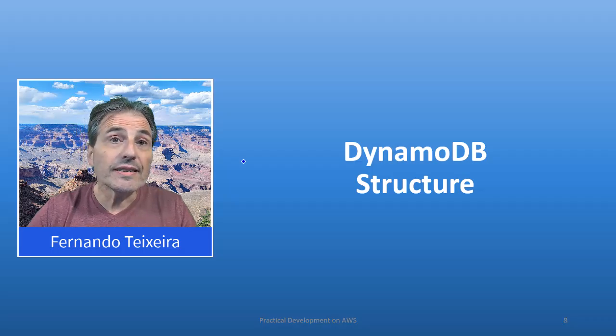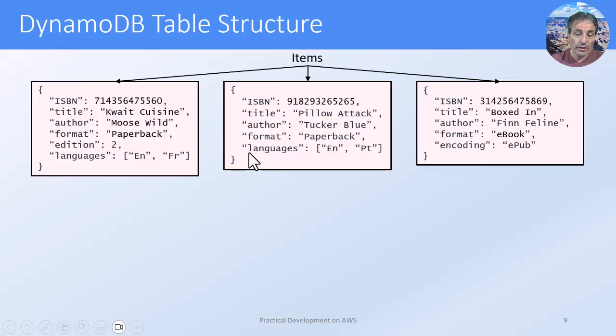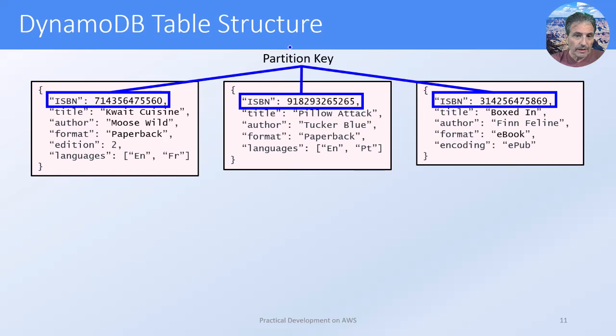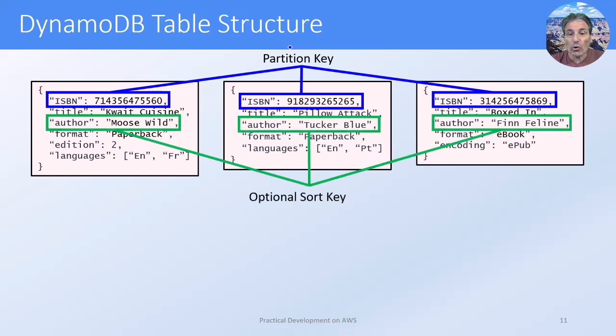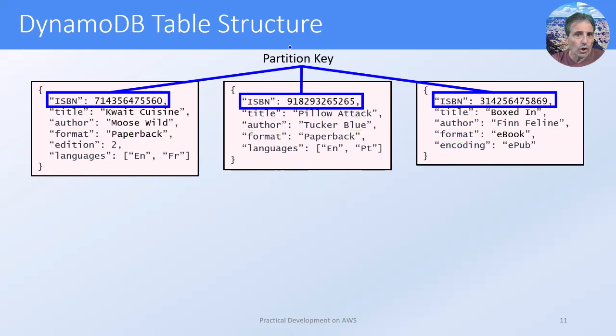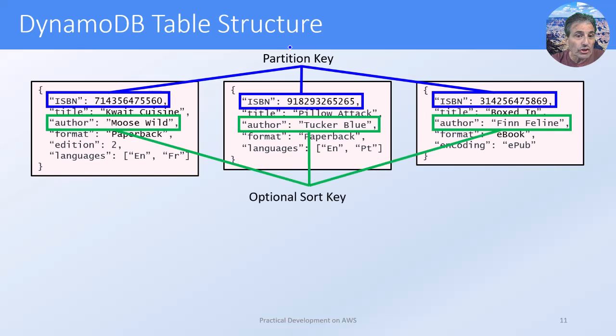Let's take a look at this DynamoDB table structure over here. In DynamoDB, I'm not going to have those rows and columns. I have items. And those items are going to be made up of attributes. Now, in those attributes, I have one very important one. That's my partition key. We're going to see why coming up. And I can have another, optional, special attribute called the sort key. Now, sometimes I only need a partition key, and that's going to be enough to be unique. But why is this partition key so special?